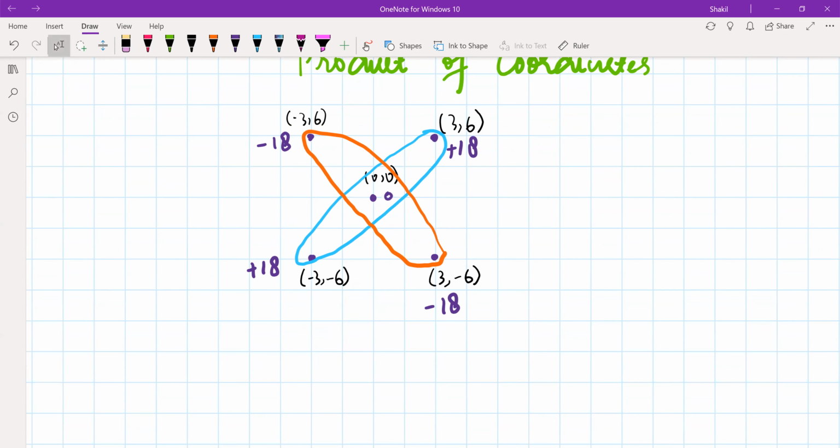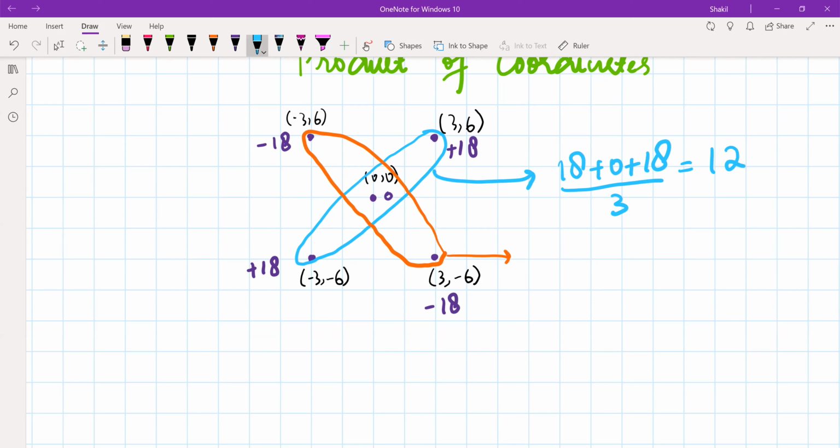What we do in covariance, simply we take the product of coordinates, and sum that product, divided by the total number of observations. That's what covariance is equal to. So the covariance of this data set and covariance of this data set. So how do I write it? Take the sum of these products. So for this data set, the sum will be equal to 18 plus 0 plus 18 plus 0 plus 18, and that divided by 3. So that's 36. 36 divided by 3 is 12.